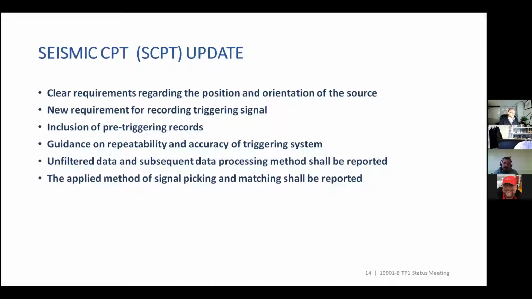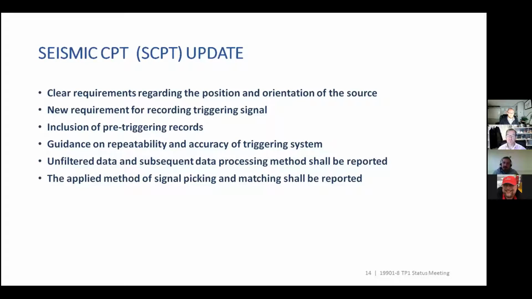And then there is a clear statement about the data and how it should be available. The unfiltered data should be available to users of the data, and subsequent post-processing methods need to be reported.